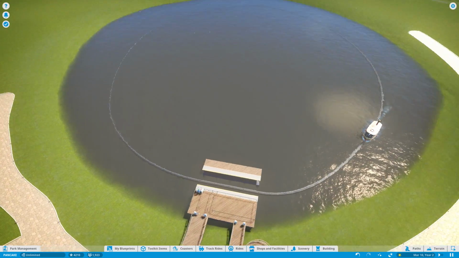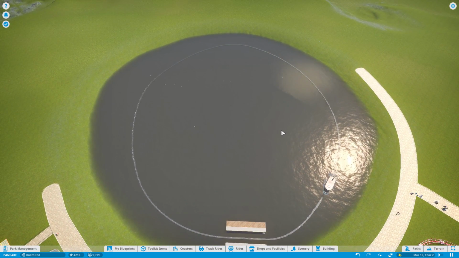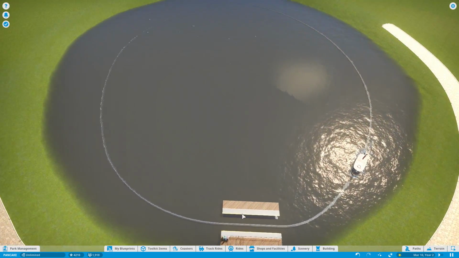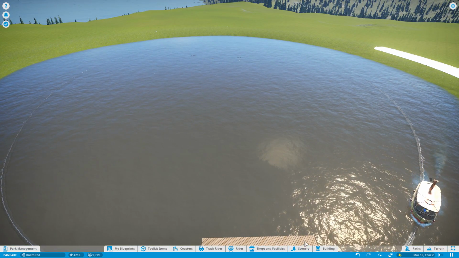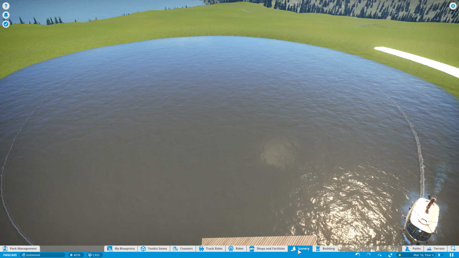The island. This lake is circular, like a pancake. So you know what we're going to put in the middle? You know, just the standard thing that goes in the middle of pancakes. Butter. It's going to be a butter island. We would need to go to scenery.